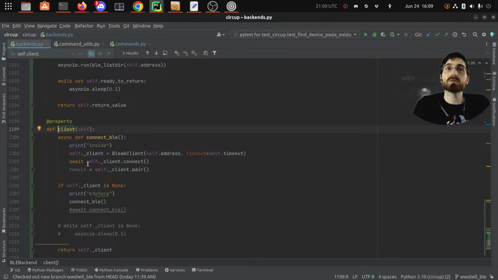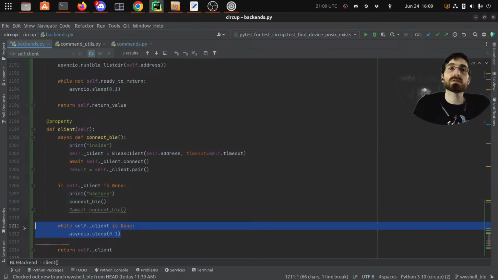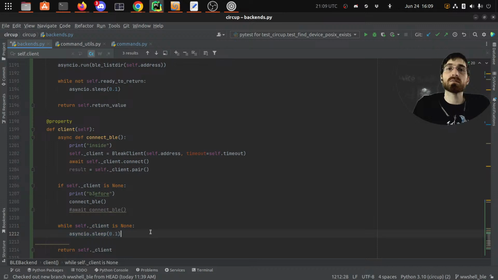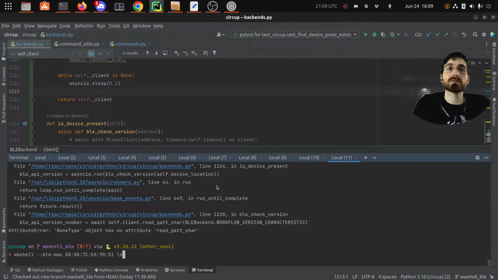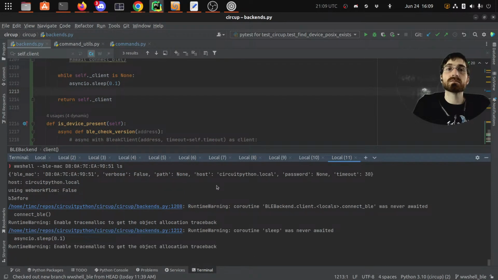So I think now the problem is client needs to actually do this. But this is probably not going to work. Is it going to work? I don't know. I don't think that's going to work. Yeah.